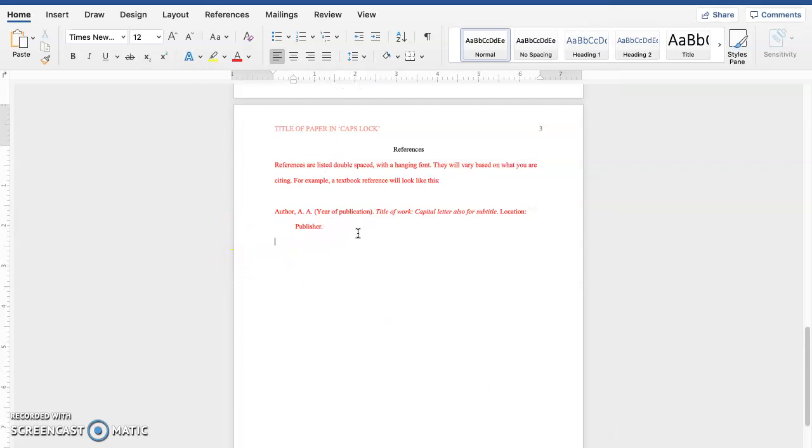And just know that with each reference, you're going to have to enter a new line. So it will do that accordingly. So if I wanted to do, let's just say I'm going to use this other sample one, it should automatically do that for you from there on out.